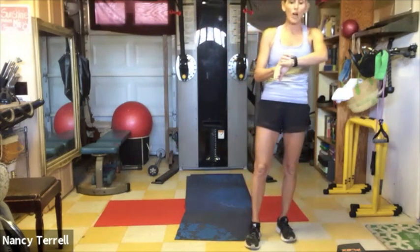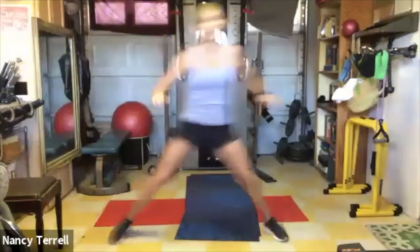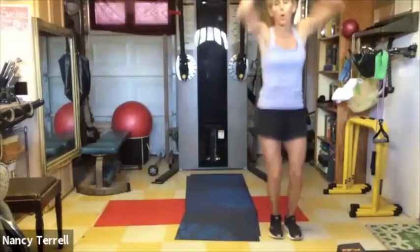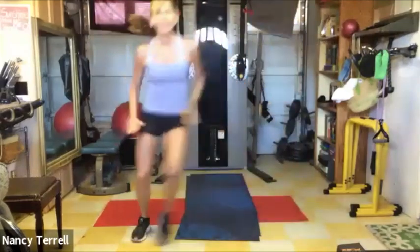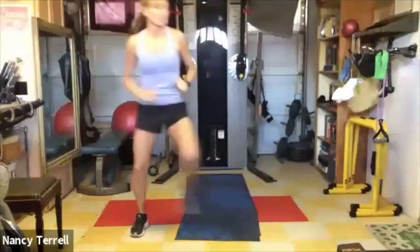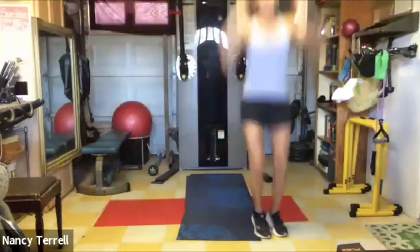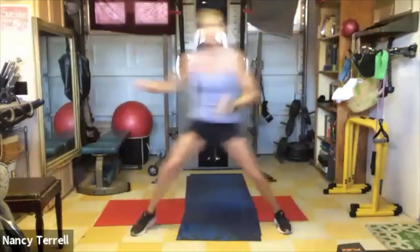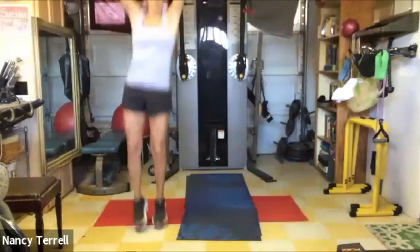And timer's going on. 1 minute, step to your left and reach. So we've done this. Now we're in our programming. All right. So come on. Just like we talked about, we're at that first rim, that south rim. And we're at the height of it. We're going 60 seconds. And you're gonna go ahead and do the best you can, modify where you need to, but it is a HIIT. I wanna try to get that heart rate up.